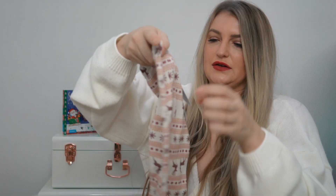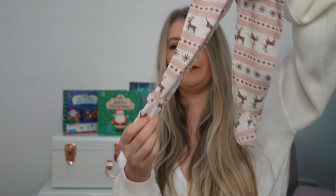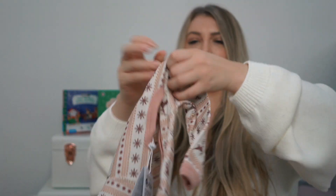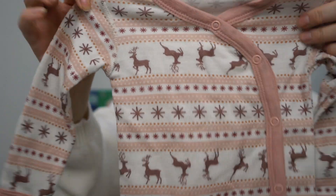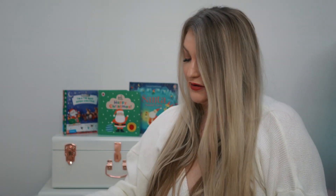Next I got these from Alex and Alexa — I think I featured them in my autumn winter baby girl haul as well, but I wanted to include them because they're just so gorgeous. It's again that fair isle design — it's a pajama set, so you've got the bottoms and a vest top to go with the leggings, and it's got reindeer on it. Again that fair isle pattern and gorgeous pink — I just couldn't help myself, I thought these were absolutely gorgeous.